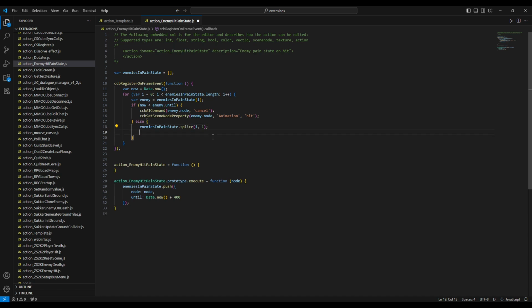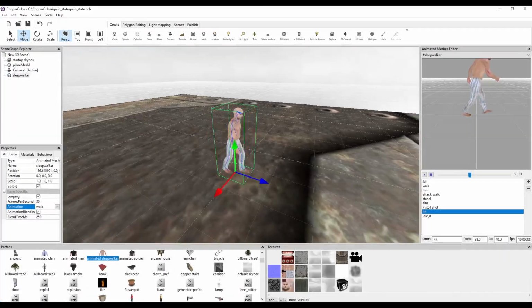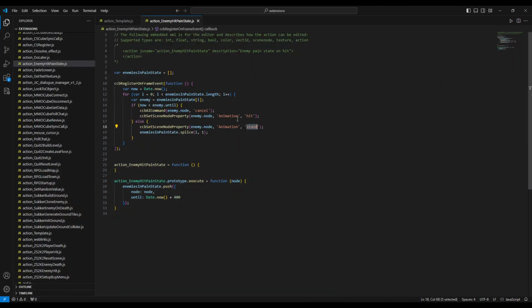And before removing it, we will set property animation to stand. That way, as soon as the hit animation ends, as soon as we exit the pain state, we'll start playing the stand animation. So there are no unexpected animation issues or whatever.